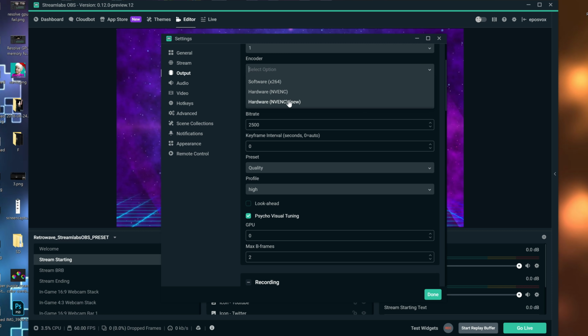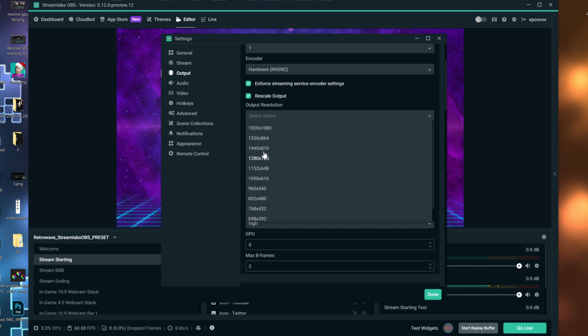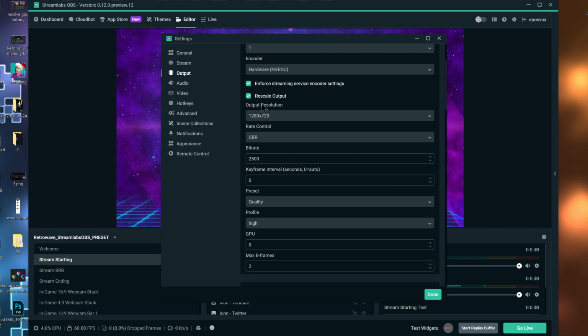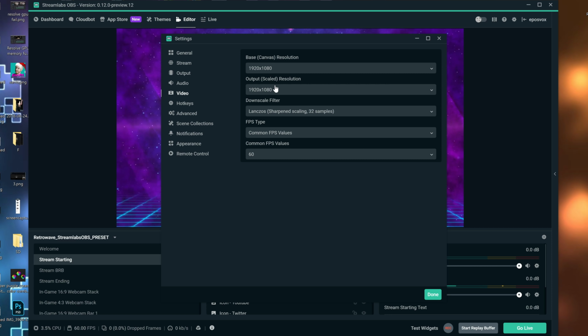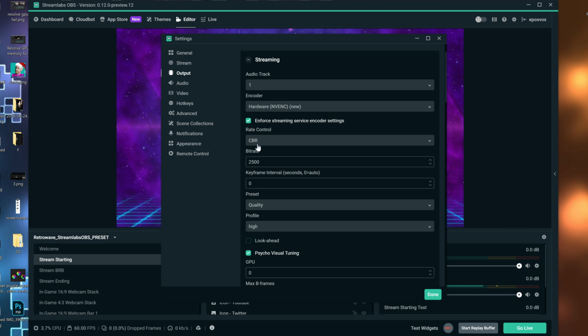However, you will notice that something changes here when I switch between them, in that the old encoder allowed you to utilize the encoder itself to rescale your output, which meant that you could record at 1080p and then live stream at 720p. The new encoder cannot do this. And honestly, this was a very inefficient way of doing it anyway, because by setting the scaling in your video tab, it just uses the GPU render load without adding a whole lot of extra load to scale it and is much more efficient versus doing it in the encoder, which causes encoder lag for some people. But if you do really want to do this, you have to stick with the old one. The new one doesn't even give you that option.